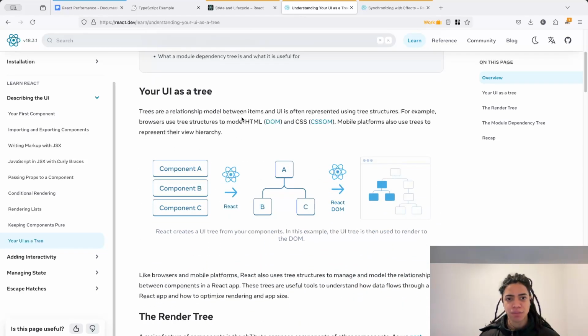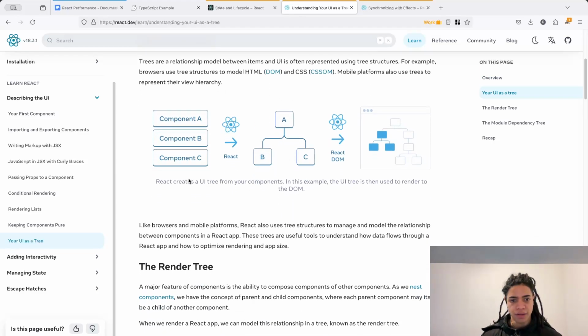A tree is a relationship model between items, and the UI is often represented using the tree structure. So it's the relationship among these React components. For example, browsers use tree structures to model HTML, the DOM, and the CSS object model. Exactly, that's the HTML or the DOM and the CSS. Mobile platforms also use trees to represent their view hierarchy.